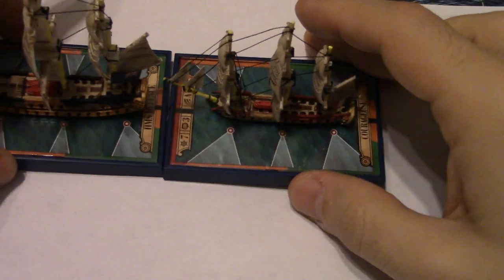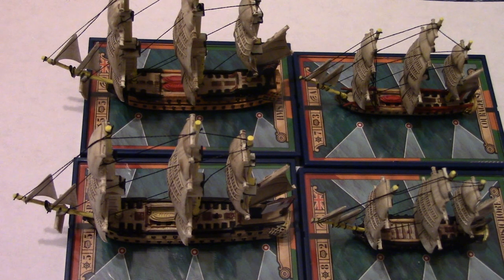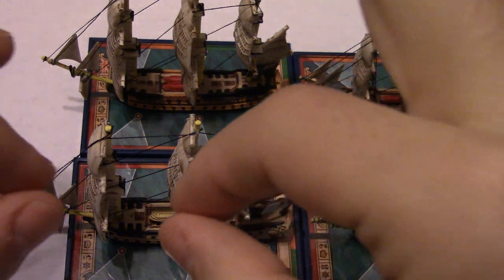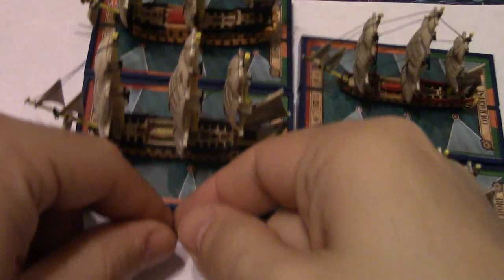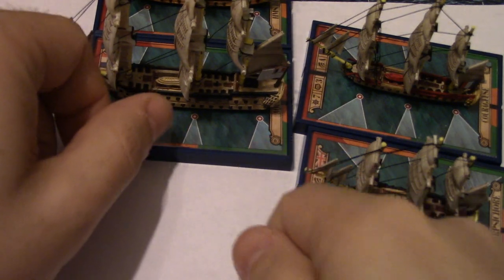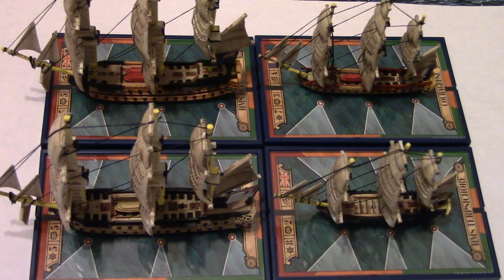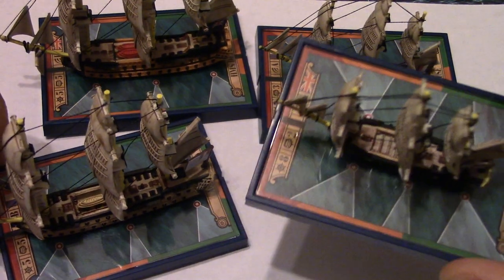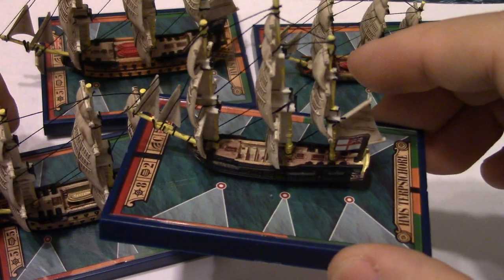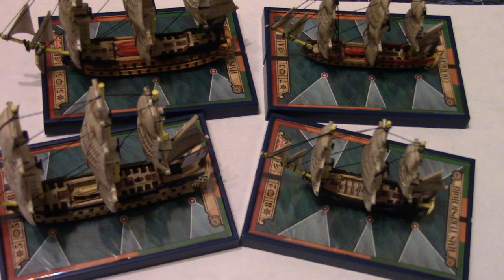That's what I wanted to show you — I did make the attempt to put some rigging in them. It's possible, it is a little tricky. Since you can't quite get in there the same way you would on ships that don't have the sails already attached, I had to use a lot of extra thread to loop around and make my knots out here, then pull everything together towards the mast. So I did end up using more thread to accomplish the look. What do you think — worth the time? Would it be something you'd want to give a try? At least one person said they thought it was a little challenging, but I would challenge you: go back and give it a shot. I think you can do it, and I think you'll be kind of happy with the results.